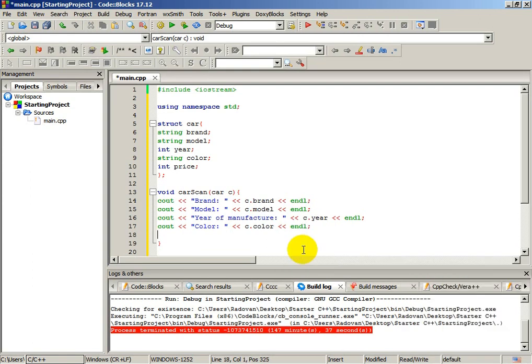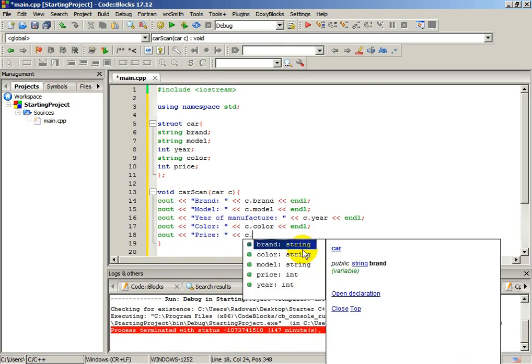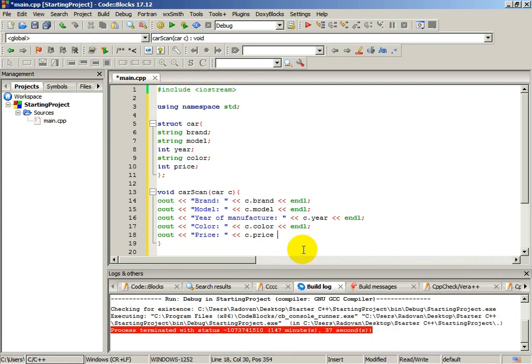And we have a price left. Now we will write it, price, and it will be c.price. Okay, this is one of the differences when we don't know whether we will use class or struct.